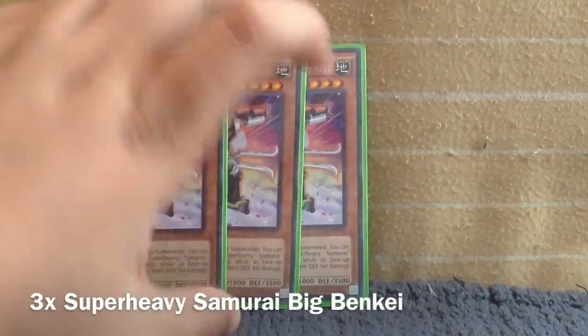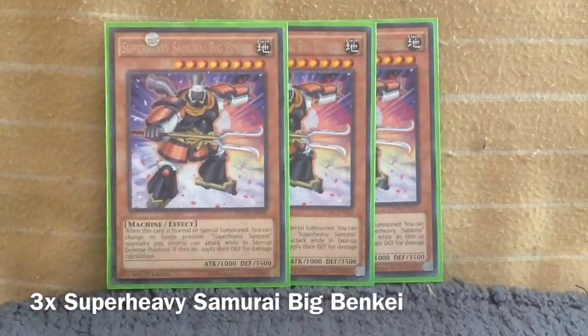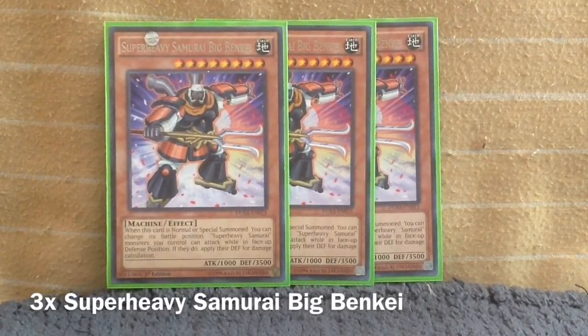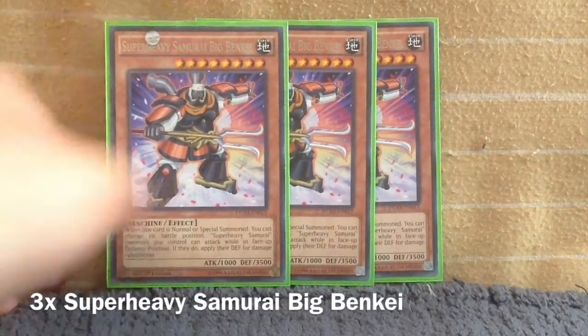First I run 3 Super Heavy Samurai Big Benkei. Big Benkei is a really good card in this deck, obviously, for what it does. It's got 3,500 attack, a beat stick, and it's just amazing. It lets your other Super Heavy Samurai monsters attack too. Also, really big to note is you can tribute summon this card, so if your opponent tries to lock you with a special summon, like Vanities or something, Dijon Lock, you can still tribute summon this card, and it's still really aggressive. So I love this card for what it does.